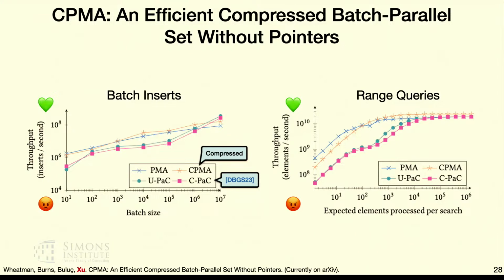So here for range queries, the y-axis is throughput, the x-axis is the size of your range query. Again, these two x-star lines are CPMA and PMA, and these are trees. And in the limit, they converge a little bit because I think the default node size in CPack is pretty big. So that's why they're pretty close in the limit. But the CPMA does have the advantage of being an array, so it is fast to scan. This is interesting because there's often a trade-off between insertion and scan. But it turns out that using batch insertions, in the PMA and CPMA, you can overcome a lot of this trade-off.